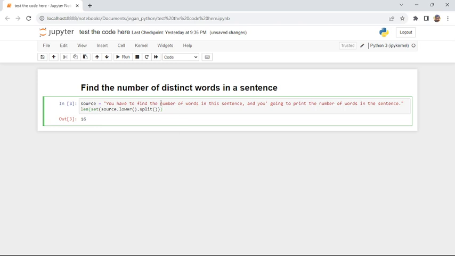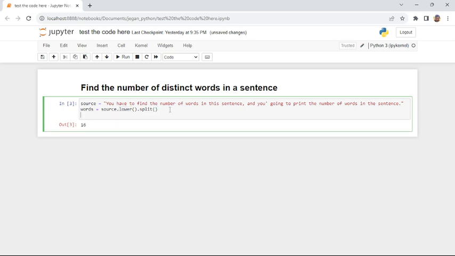So we are going to split the sentence into words as before, and we are going to check the letters of every word to see whether it's alphanumeric or not. Okay, the same starting point, but we are going to start with the brute force method. First we have the source and we are going to split the source and make it a list. Before that, we convert it into lowercase to make sure it's not case sensitive.